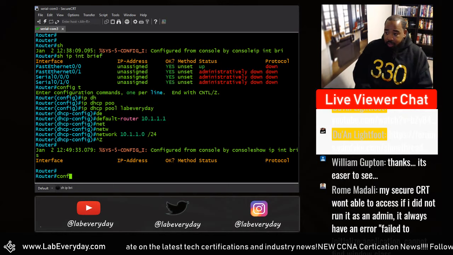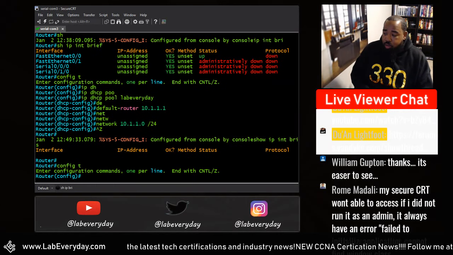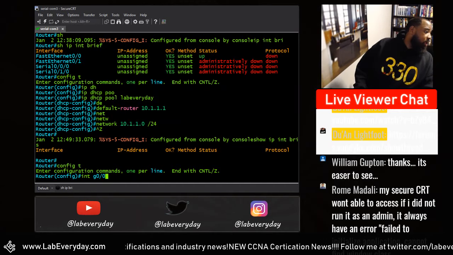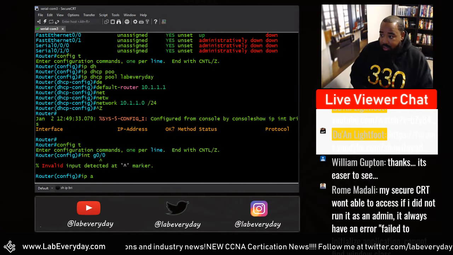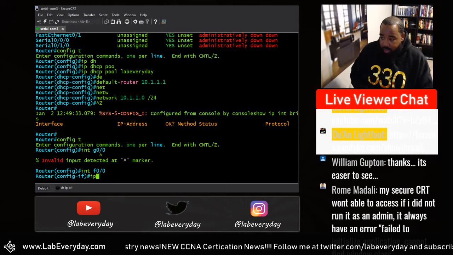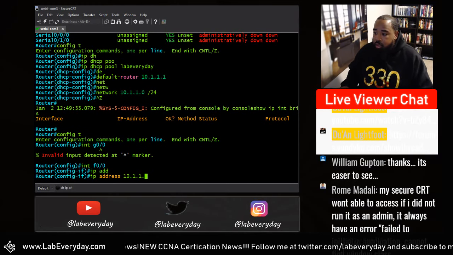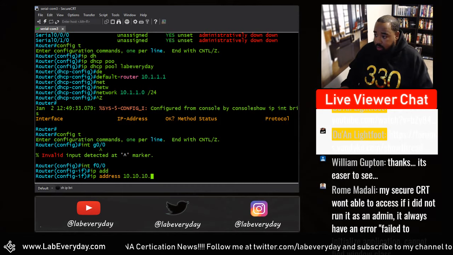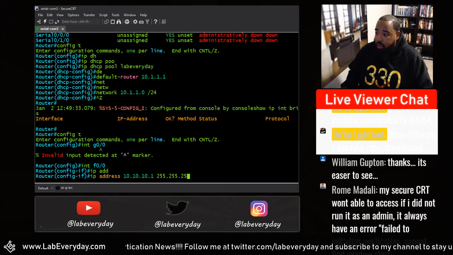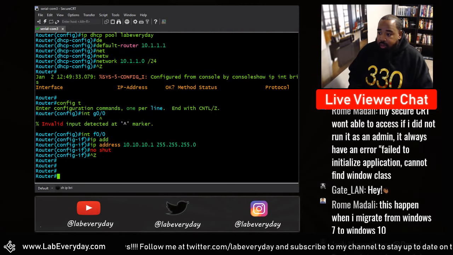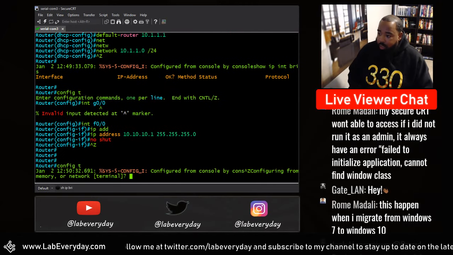But if I was to come over here and go to, I think I used 10.10.10 yesterday. So if I was to go over here and go gigabit 0/0, I believe, and I give it in that, no, it's faster than that, my bad. I'm still in Packet Tracer. So if I was to go in here and give this an IP address, I used 10.10.10 yesterday, so let's keep that. Boom. No shut. It's still going to be down layer 2, but if I was to do, man, don't log in.